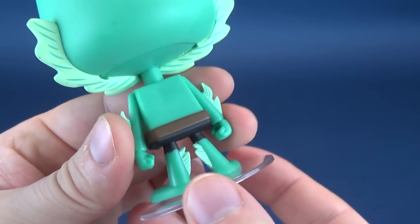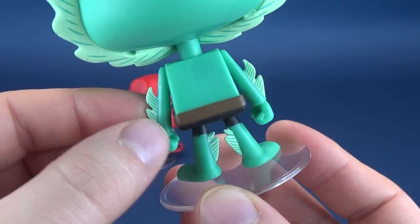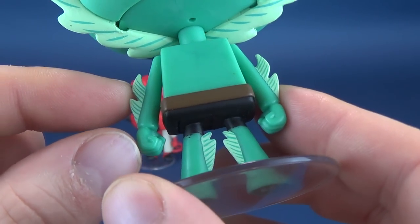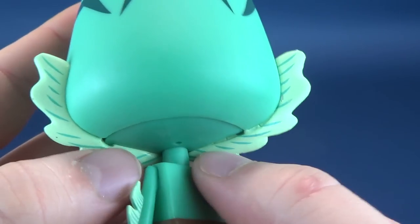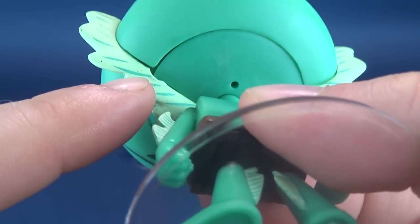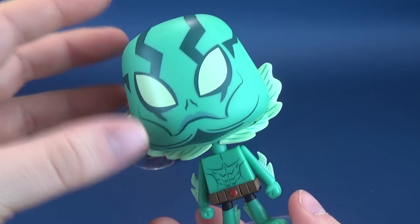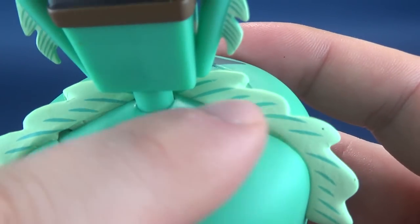A very muscular looking Abe Sapien as well. The back is just blank — they didn't put any printing or anything on there. He's also got some fins down below. I'm really listing all the obvious things you can probably see for yourself, but I feel the need to point out that they did put a lot of detailing into this. I'm not really sure what happened with some of the gills here — I think the head swivels lower down, which would explain why the gills kind of jump over the fence and carry on down. My guess is the body, neck, and part of the head are carried over for pretty much all the vinyl figures, and it's what ends up being sculpted or printed differently.